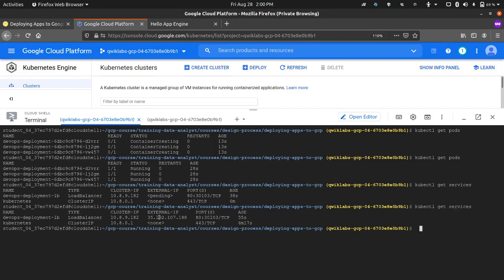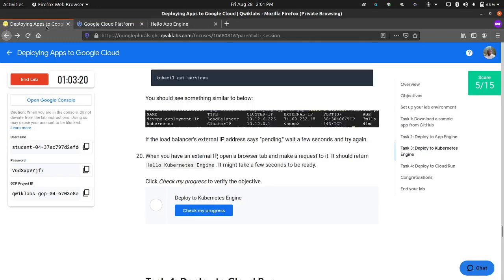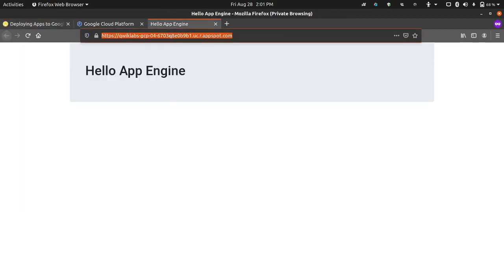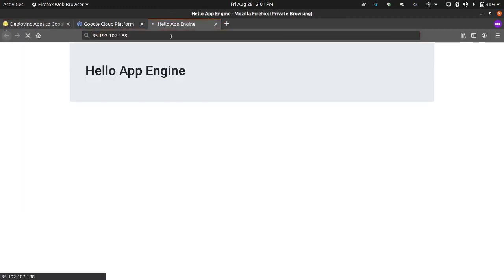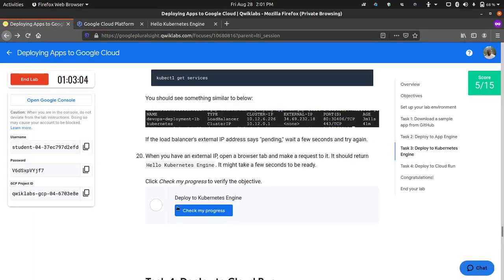Aha, we now have an external IP, which is this. All right, so it says when you have the external IP, open a browser tab and make a request to it. Okay, so let's make a request to that IP address. All right, there you go. So that's our Kubernetes deployment.